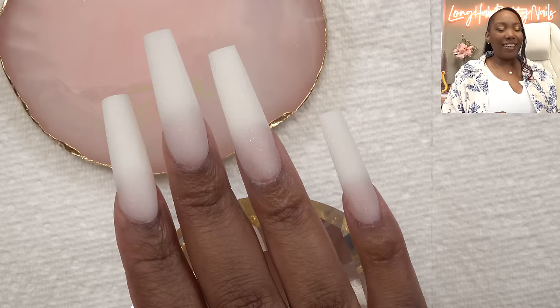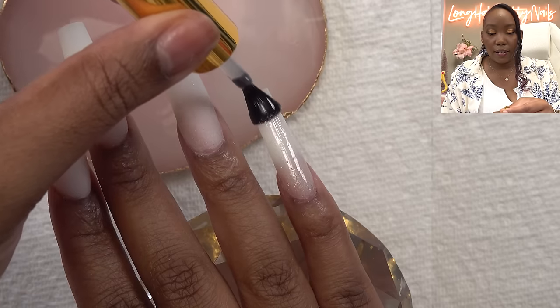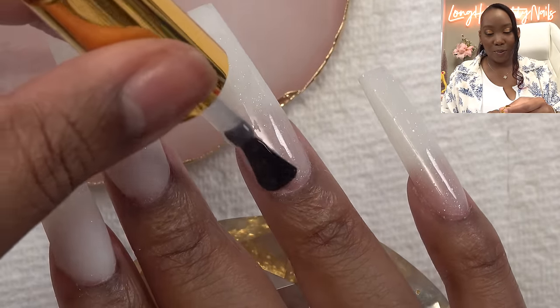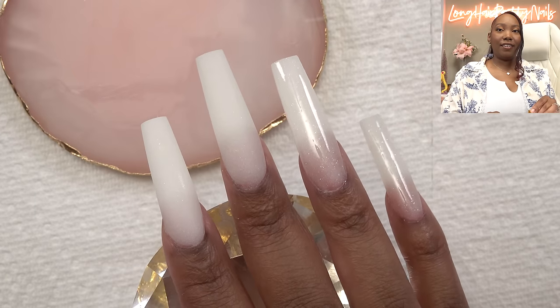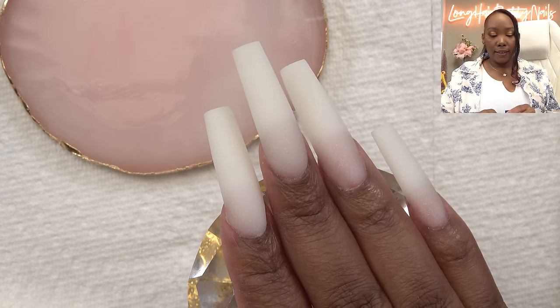Next I'm gonna go in with some matte top coat. When I'm painting I'm not the best at it, so it's easier on a matte surface — the gel polish doesn't run as much and it also has crisper lines. Just gonna put a coat of this, nice even and thin, and we get a sneak peek of what it would look like glossy. I just love the shimmer in the Marshmallow Pati Gel. If you guys are interested, check the links down below or head over to longcareprettynails.com. I might just do my other hand like this for my birthday nails!